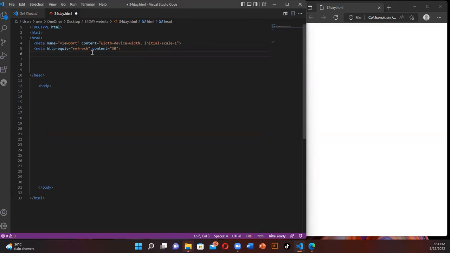Now, next I'm going to introduce my character set. So meta charset is equal to UTF-8, and I want the language to be English, so language equal English. English is okay, or English Nigeria? No, don't worry about that. If you want English Nigeria, it's EN_NG, English UK, EN_UK, and so we have that.